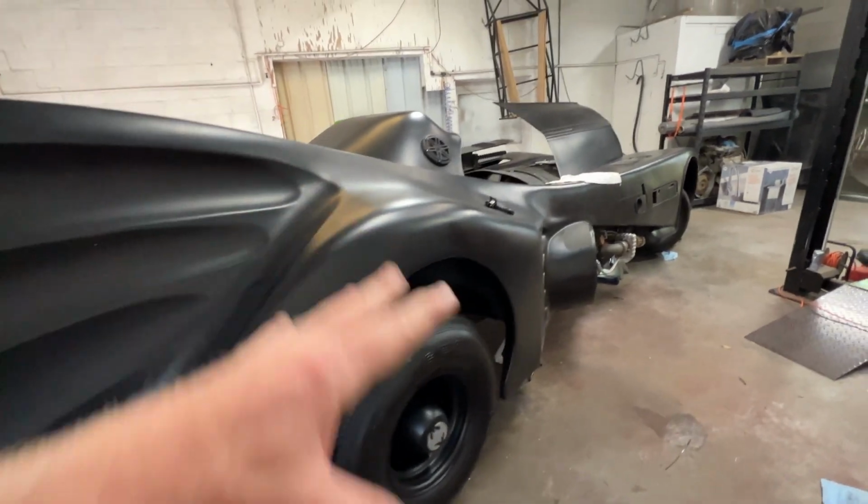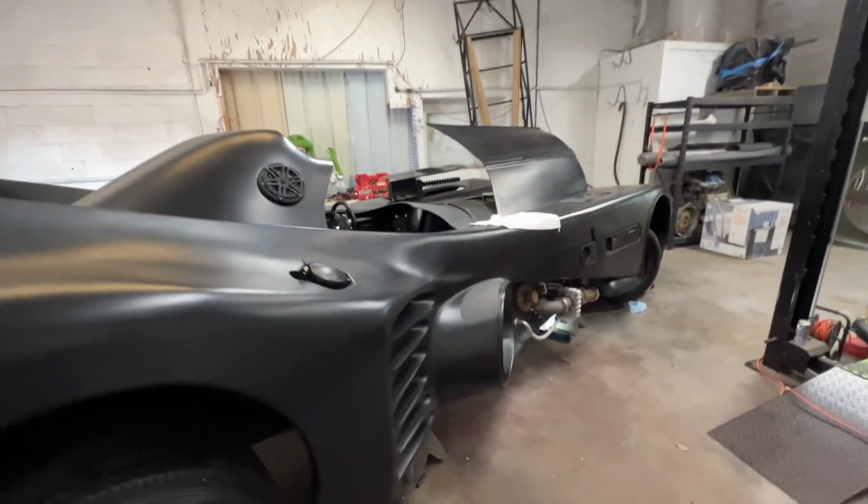But I want to show you some things that I think were done incorrectly, that we're working on fixing now, that if you were building a Batmobile or a car, you probably wouldn't want to do. Let's take a look. Okay, so this body just kind of sits on top of the chassis.